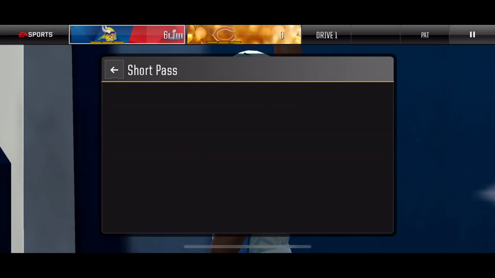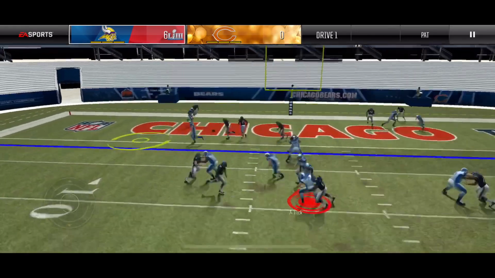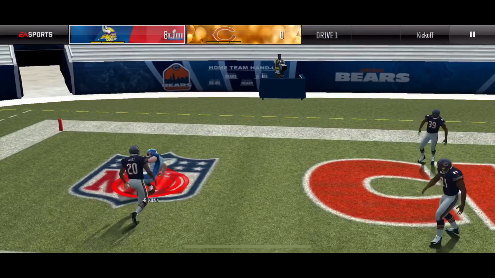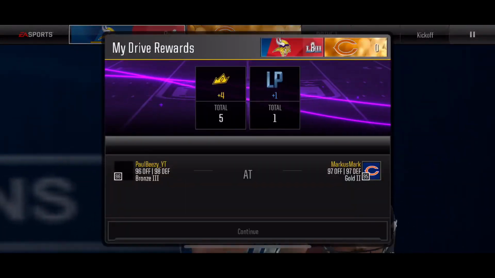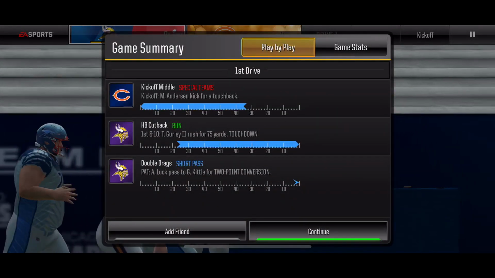Now we're going to go same thing, double drags. If it ain't broke, don't fix it. And here we see our tight end. Oh, we get it off just in time before we get clobbered by that linebacker there. And we get in for our first 8 points. So we will get on to drive number 2.